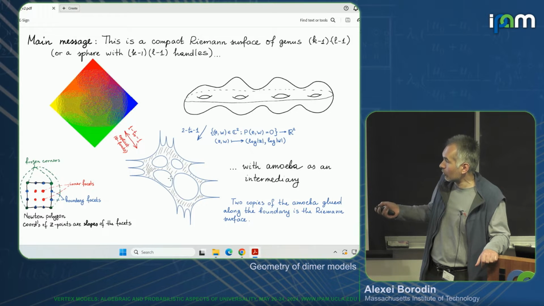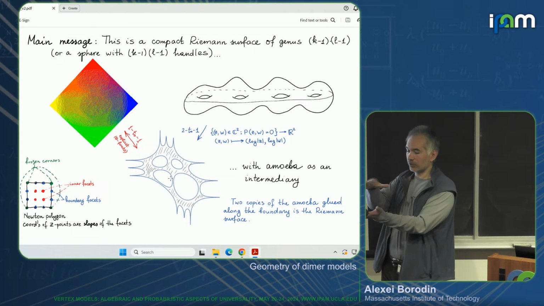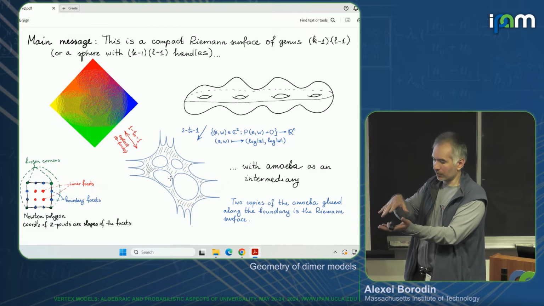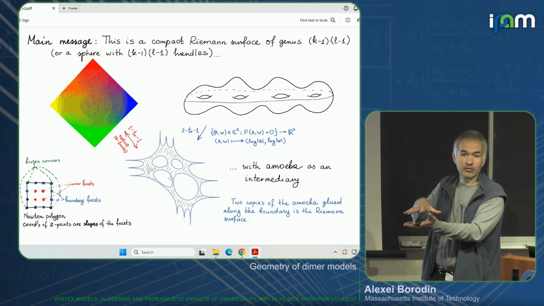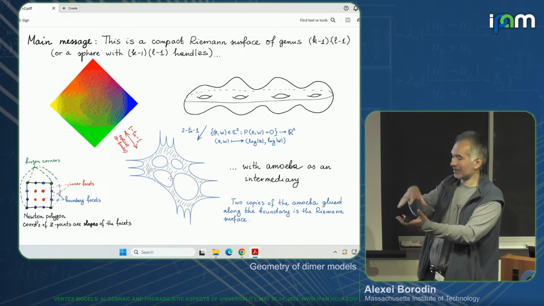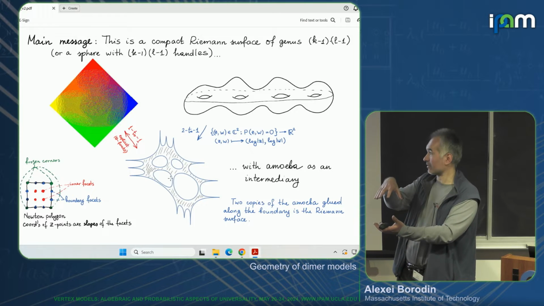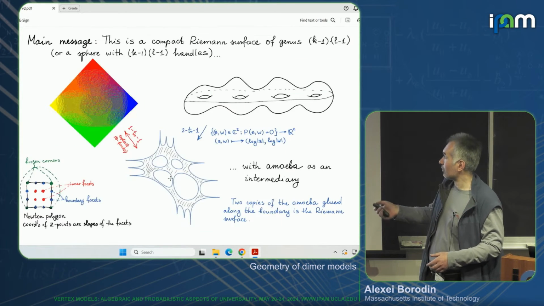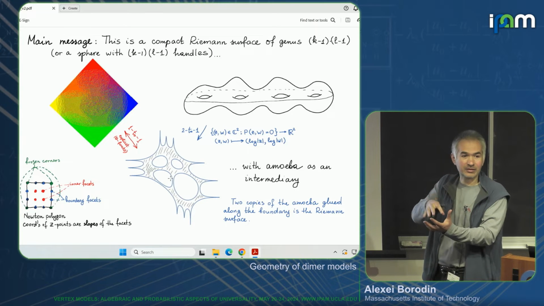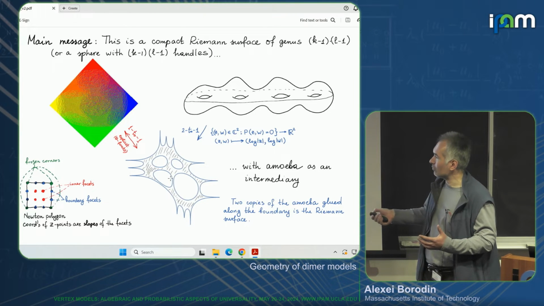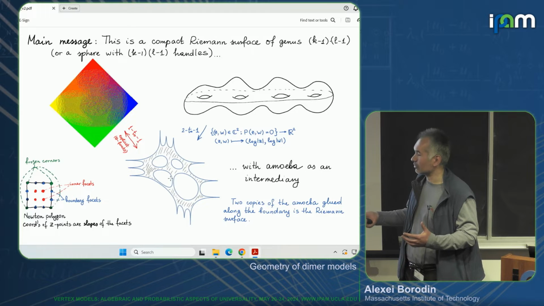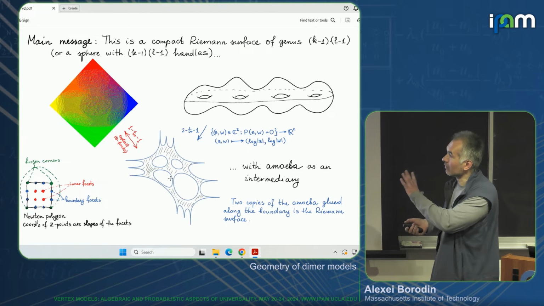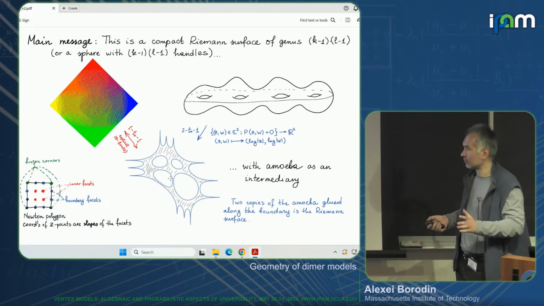And actually, you can reconstruct this surface by imagining two copies of this thing over here. If you take two copies of this picture, imagine putting them on top of each other and gluing them on the boundary, on the same pieces of the boundary. Then when you unstick them one from the other, you have this bubble, and there will be holes inside. So you get topologically something like that. So you're not losing too much information when you go from here to here, but that's because one is dealing with a special kind of curve.